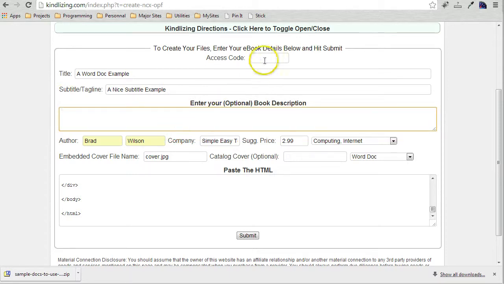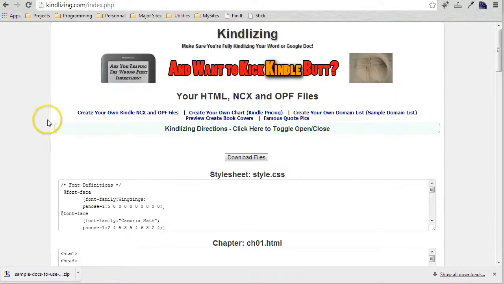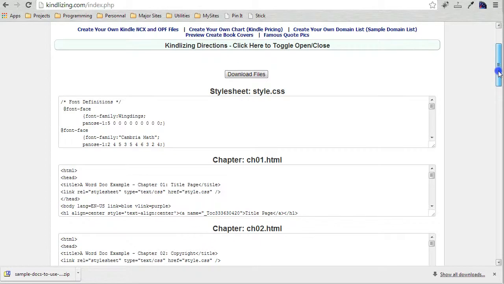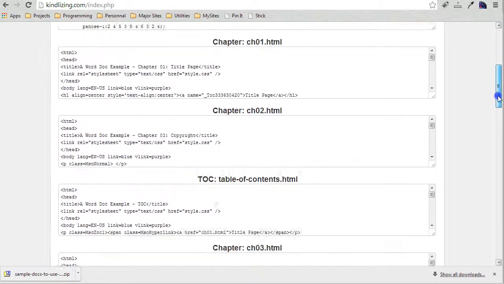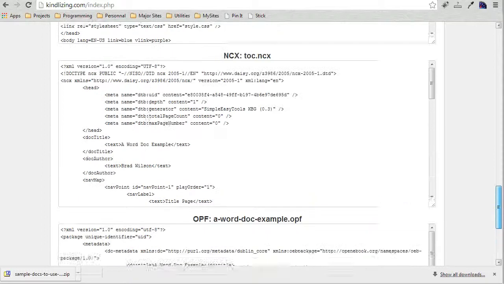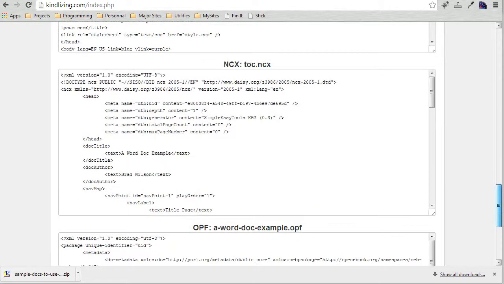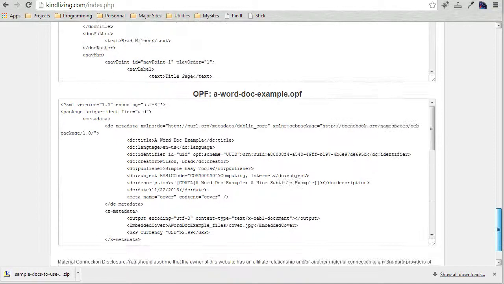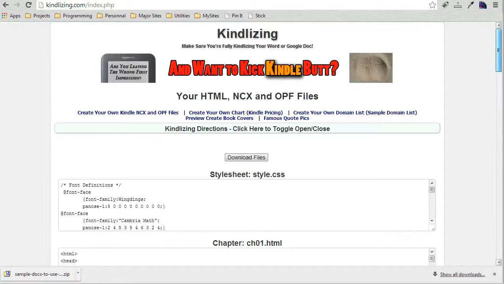That's optional, no biggie. I'm going to go ahead and put the current access code. I'm going to go ahead and ghost that out later in the editing, but basically that will work for this document, and that's all you really need to put in. It's going to find everything, generate by just submitting, and it'll run through it. And when it's done, it will give you the option of saving each page individually if you'd like, including the NCX file and the OPF. And if you want to make changes, that's how you could do it.